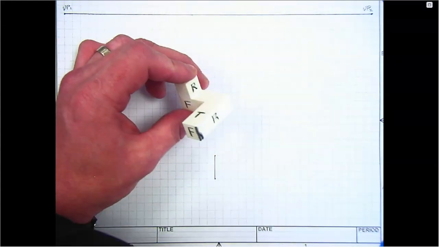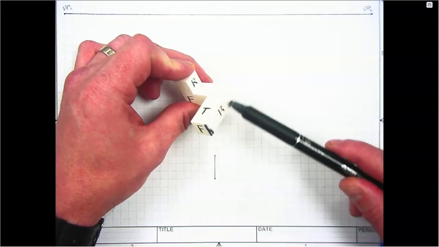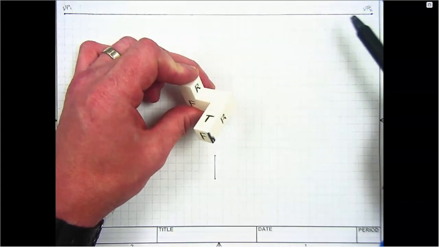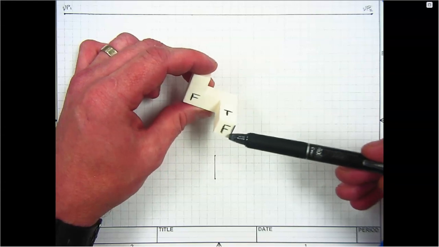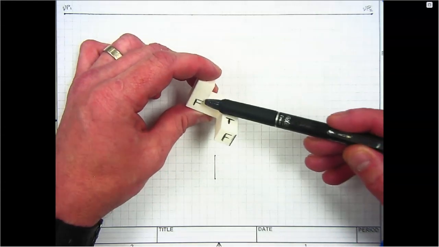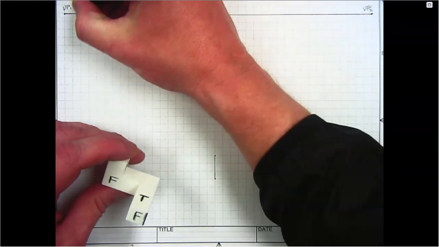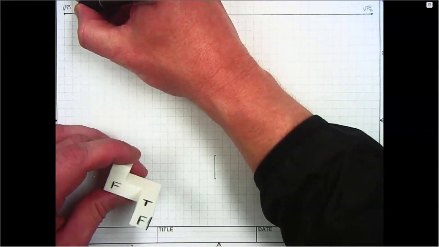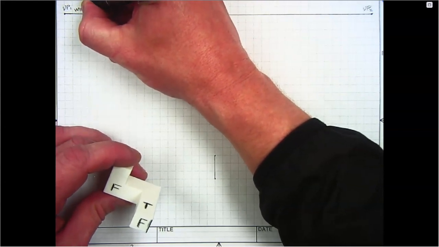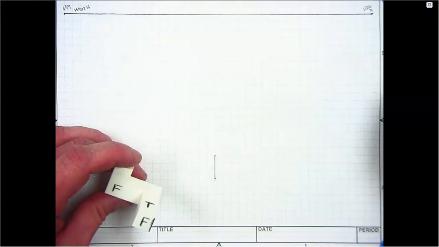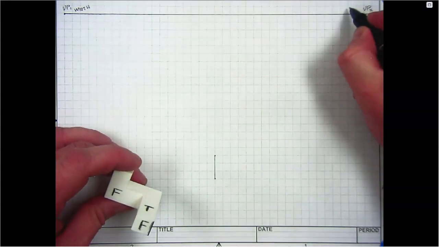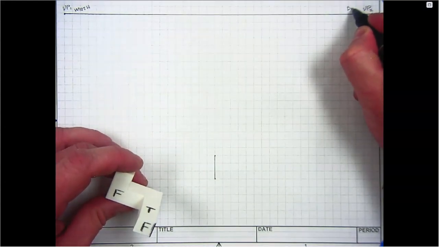A couple other reminders. Remember, these lines are depth lines in the right side view. These lines in the front view are width lines. And so our width lines are going to go back to vanishing point number 1 in our perspective drawing. So I'll go ahead and write that up here by vanishing point 1. And our depth lines are going to go back to vanishing point 2.